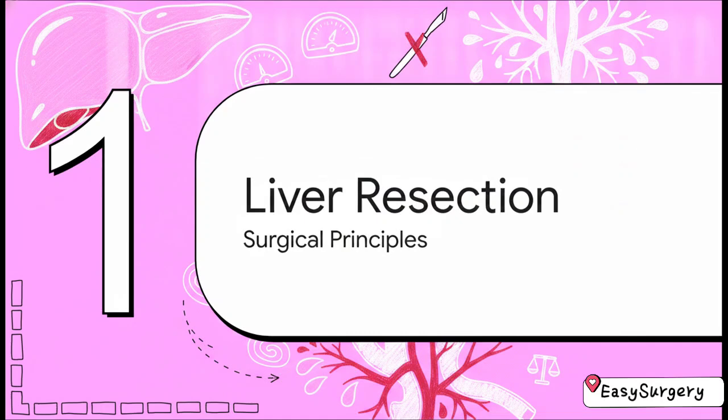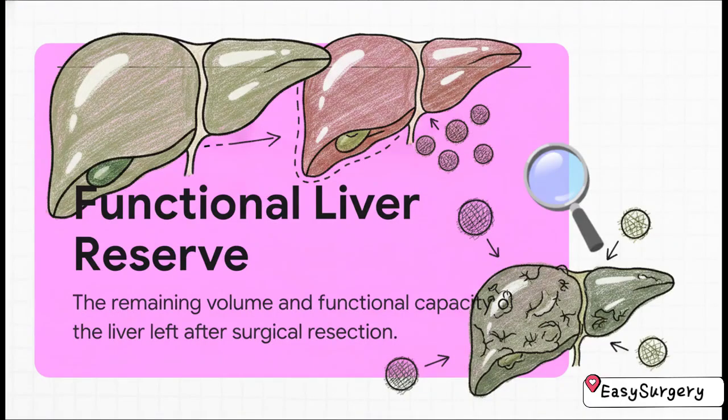But the real deciding factor for surgery is knowing exactly how much liver we can safely remove. Which brings us to the real deal breaker, functional liver reserve, or FLR. Now, the liver is famous for its ability to regenerate, right? But you still have to leave enough healthy tissue behind to keep the patient alive while it does that job. This is absolutely critical in cirrhotic patients because their cellular regeneration capacity is already severely blunted.